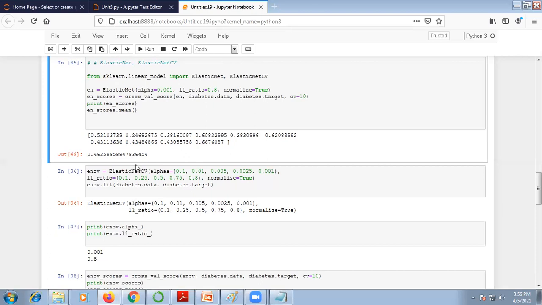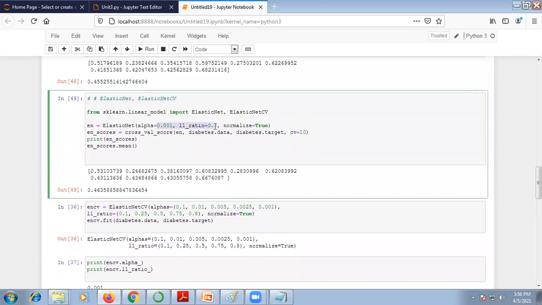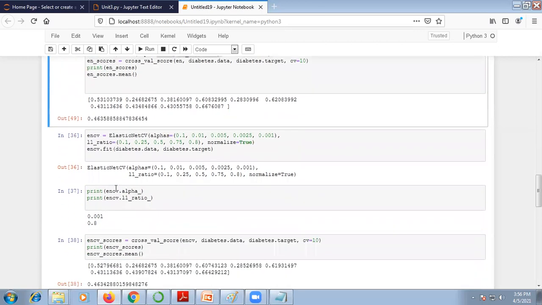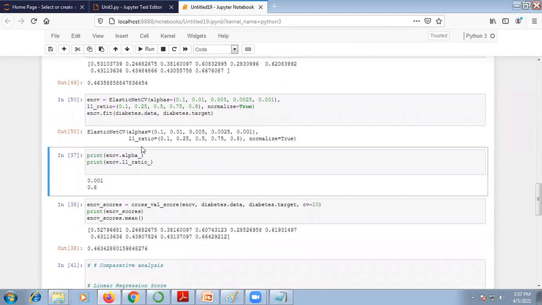Again it is your job to find the best values of alpha and l1_ratio in ElasticNet to find the best model. This accuracy may increase by trying different values of alpha. Whatever values I have taken here for alpha, my accuracy is this. Then here is the model for ElasticNetCV. Instead of passing a single alpha, we are passing a set of values for the alpha parameter and a set of values for the l1_ratio parameter. Then we fit the model for ElasticNetCV, and if you run it, this indicates that my model executed successfully.